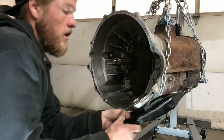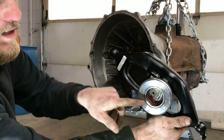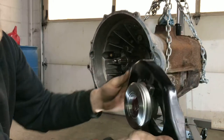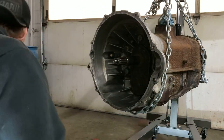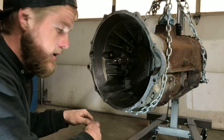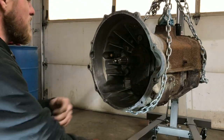All right, guys, so we have got our clutch release bearing installed. We've got it greased up nicely. We're gonna clean up all the residual, of course. You guys can see how those clips work. If you need to, just reference the one that you took off, or take pictures, whatever need be. Just always take precautions, guys. If you're not too wrench savvy or mechanic savvy per se, take extra precautions. I know there's a bunch of YouTube heroes out there.